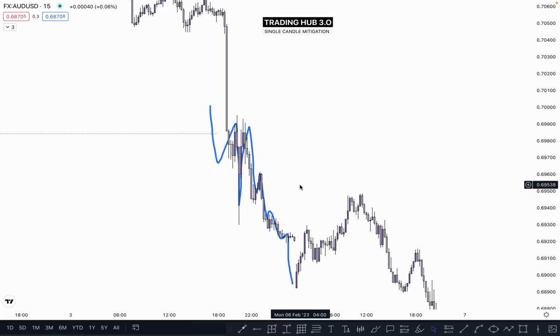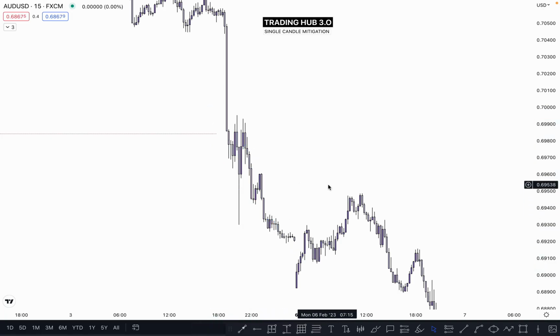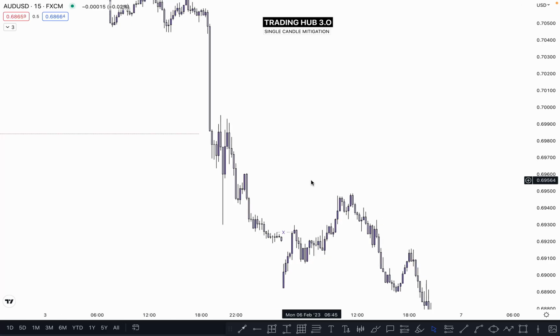So after taking out the inducement, we are looking for entry and the next possible entry on the extreme POI. So in this case, where is our POI? First of all, where is our inducement? So first of all, mark the IDM. Where is IDM? IDM is here, right? After taking out the inducement, you have to identify our recent unmitigated order block or unmitigated shadow, which we can mark as a POI. So the first POI is here.